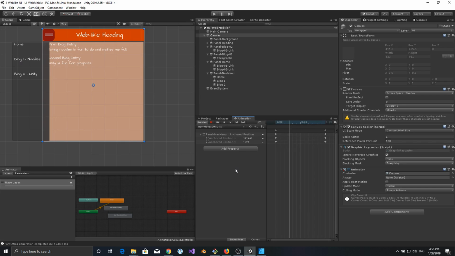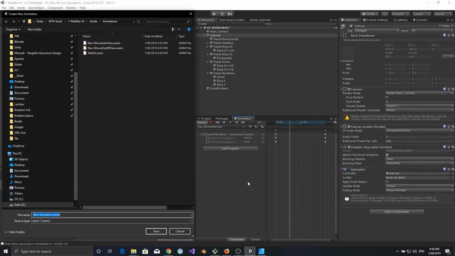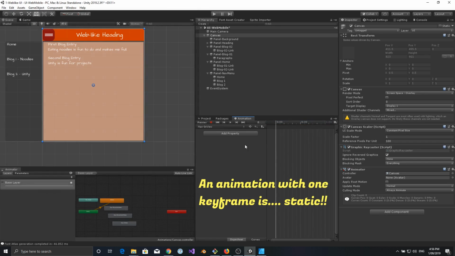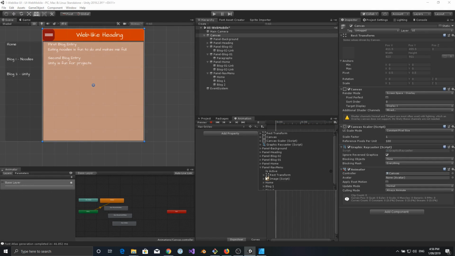We need states where it's in and out. So nav in view. Position.